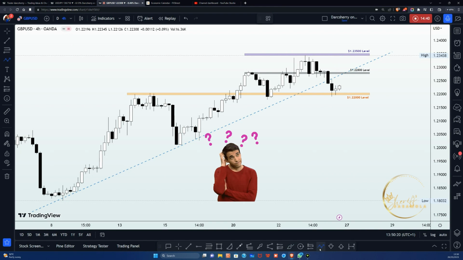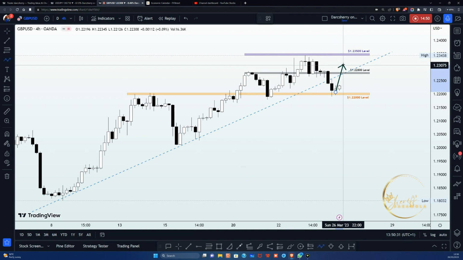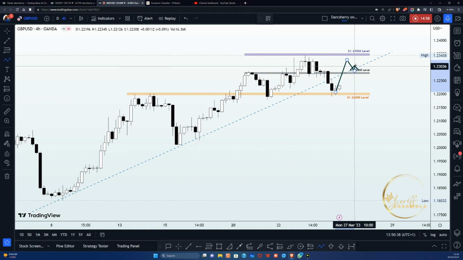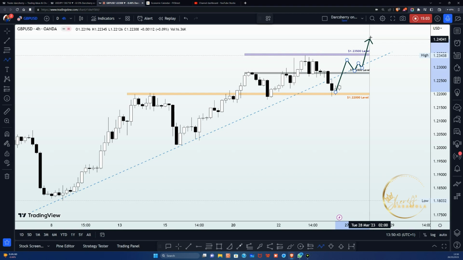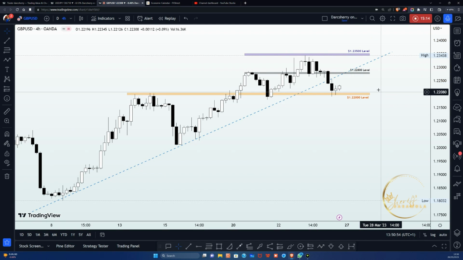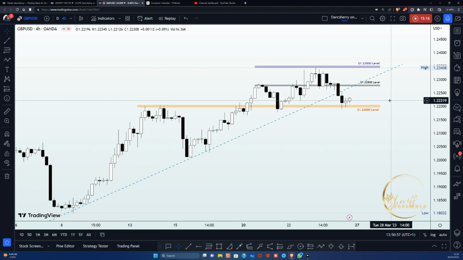So if we are considering the potentials of buyers in this market, what do we want to be seeing in this market so that we can be comfortable buying the GBPUSD? Well, personally, I would like to see price action break above the 1.22800 level, retest of structure, price climbs above the bullish trend line here, buying pressure above the structure, then I will be comfortable to buy the GBPUSD. And a further breakout of the 1.23500 level will definitely give us further confirmations to add more position to our existing trade.